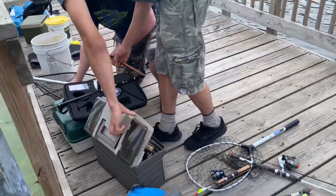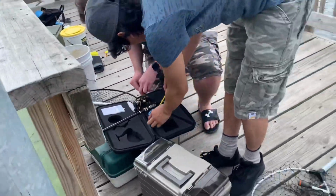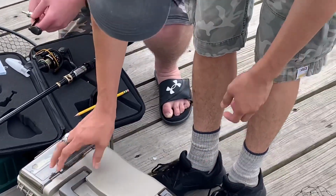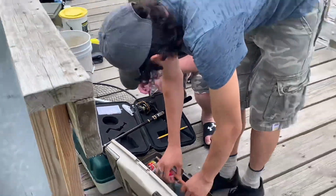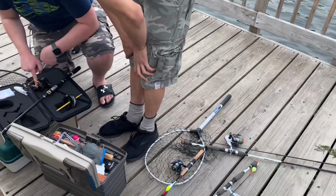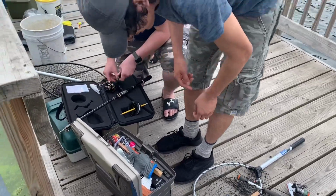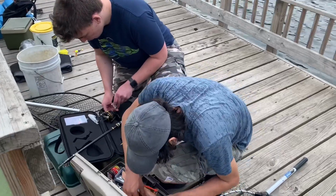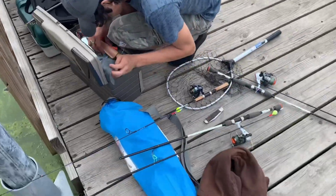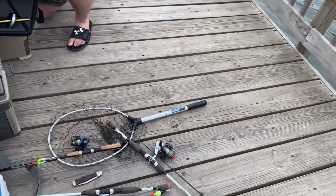Oh, you almost lost one of those important pieces. This is the main thing we need. Will it be trouble for you if this was on me? No, because we need this on. Will it be easier if it was just this right now? Nope. You can just have this angled down while I do the tying part. You're going to need this to cut the hook off. We should have 2 people at a time fishing at least, because if I'm fishing, you guys have to hold the camera.